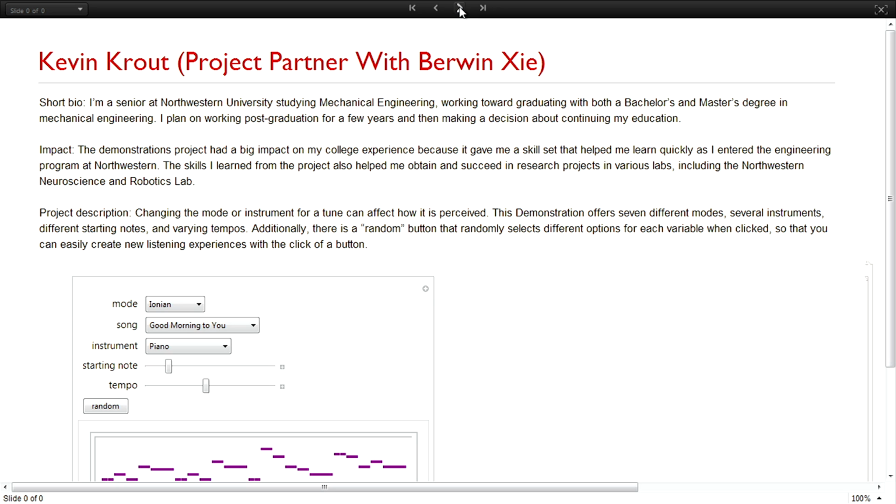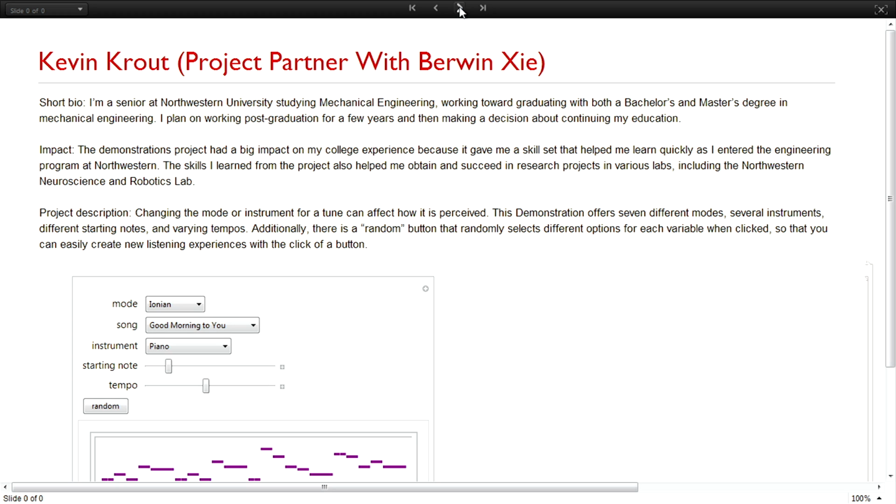I really got to explore what it was to code or make a demonstration that was my own, which proved to be really helpful as an incoming engineering student at Northwestern, because I was immediately introduced to MATLAB, which is what Northwestern engineers use all the time, and it was super easy to pick up. I really attribute that to the experience I had with this project, because I just learned the skill set that I needed to succeed in programming thanks to the work that I did with this.